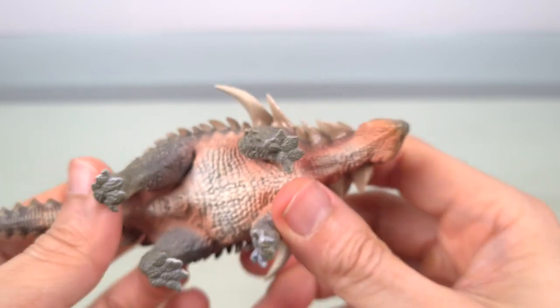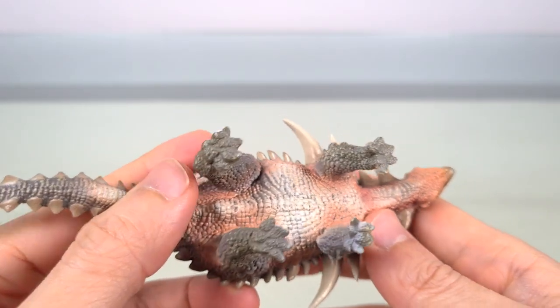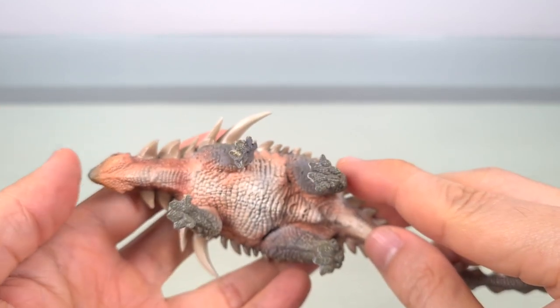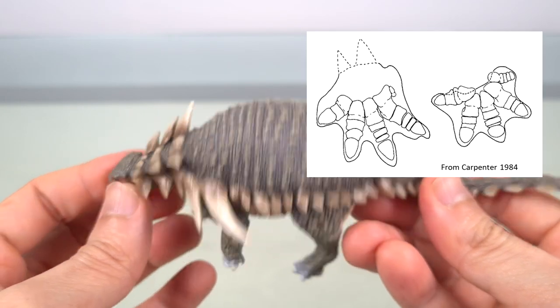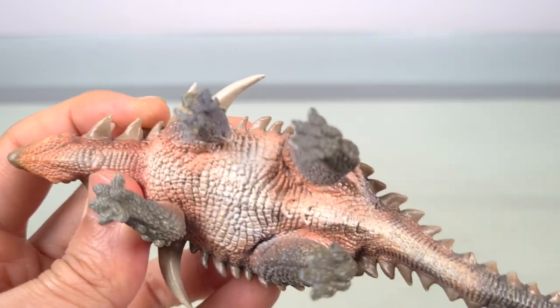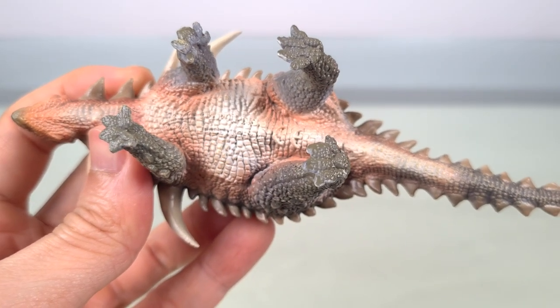The hands have the right number of digits, which is five, and the feet have four toes. Interestingly, Carpenter suggested that the Tetrapodosaurus borealis footprints might have belonged to a nodosaur, perhaps even Sauropelta. If that's truly the case, then based on the footprints it's possible that Sauropelta had webs between the toes and a foot pad to cushion the animal. I like how these pads seem to be kind of squashed up underneath.